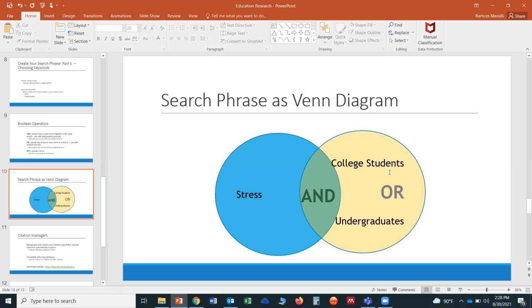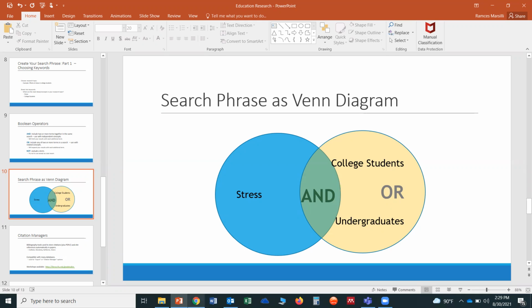But you could also add college students or undergraduates, and in a sense, you'll be doing two separate searches. You'll be looking for stress and college students, and also for stress and undergraduates. It just gives you more of a chance to get more results. In case one of these terms was not used in a particular article but the other term was used, then that article would be drawn from the results.